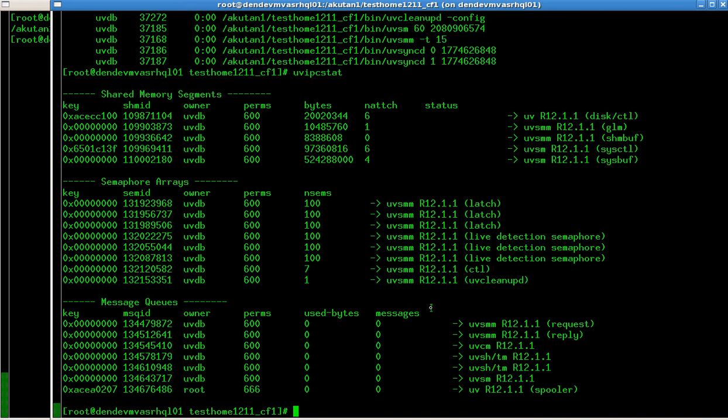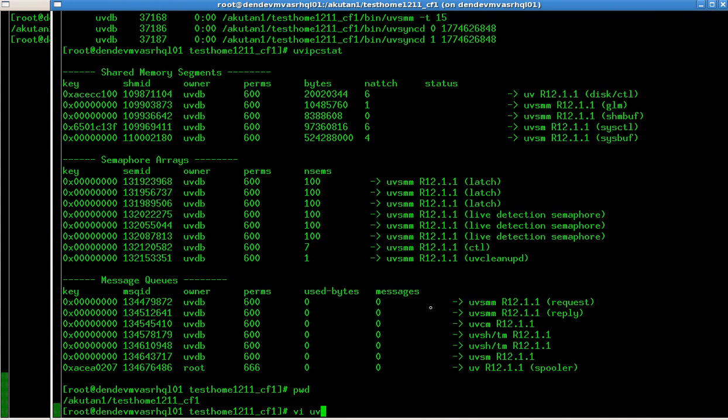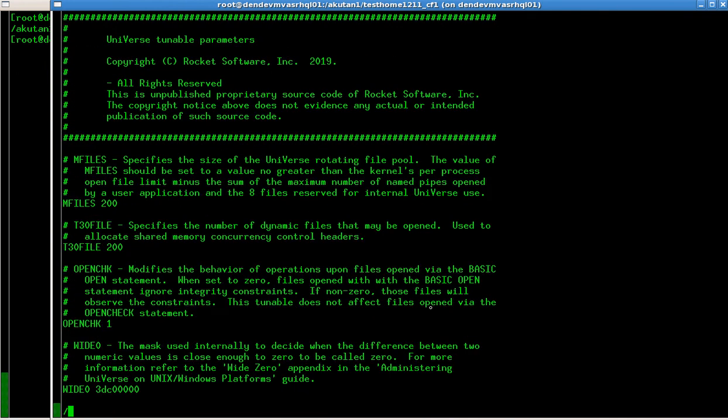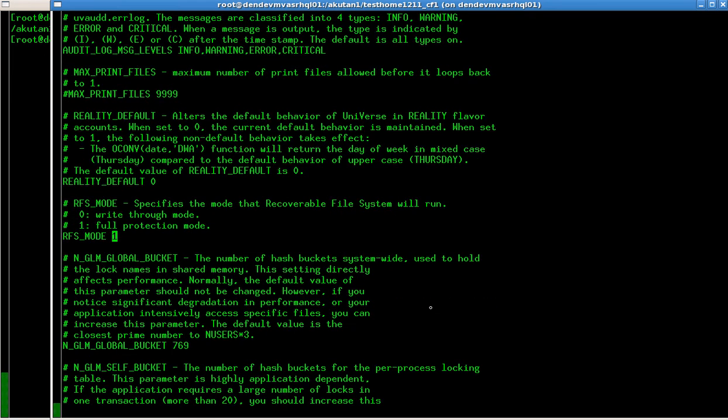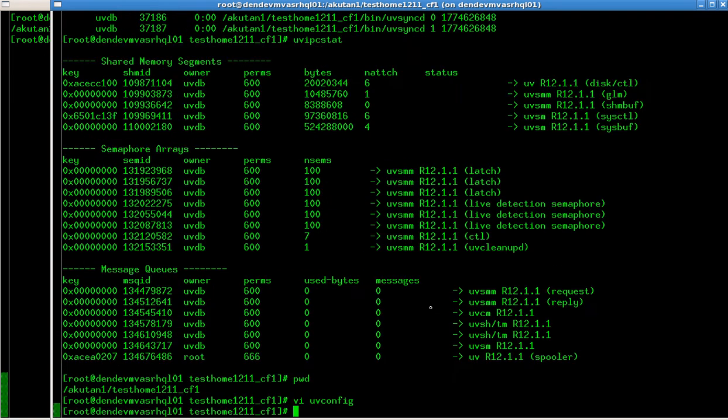So that's pretty much the tools. Let me bring the system down and change it from write-through mode to full protection mode. After changing this, the two utilities I need to run are, first, UV regen.